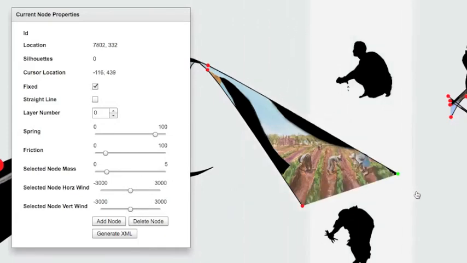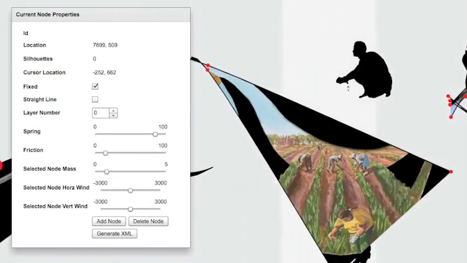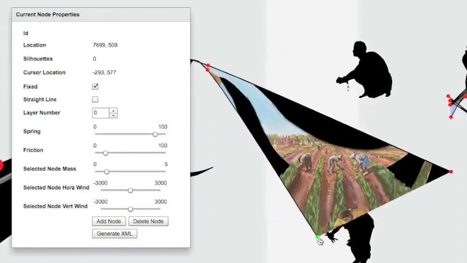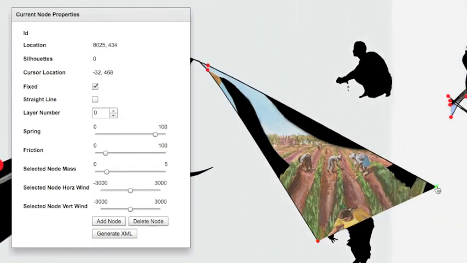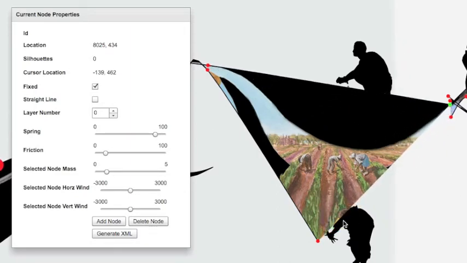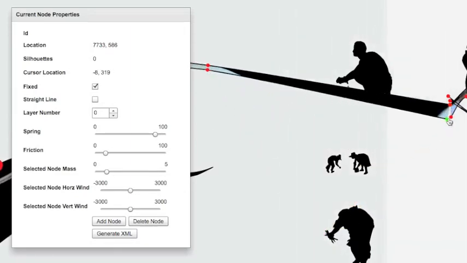You notice as I drag it around, we can actually see the painting being revealed and how it interacts with the silhouette, which is really fun and playful as you're interacting with the painting. So I'm going to position these fixed points. These are going to be the end points of the curve. I'm going to position them so they match up exactly with the next segment of the painting. I'm going to go back to these original points, and I'm going to add the intermediate nodes that will define the shape of this curve as we create it.